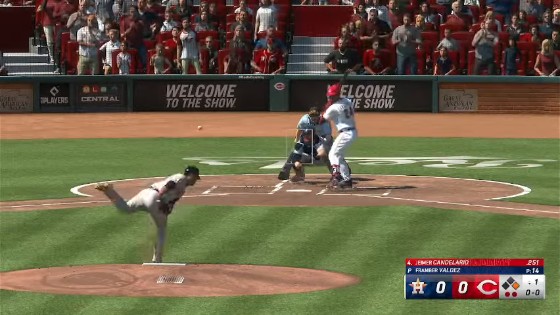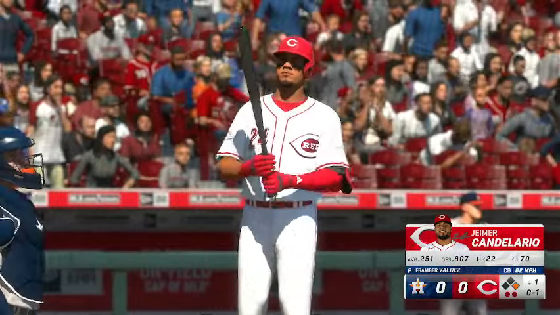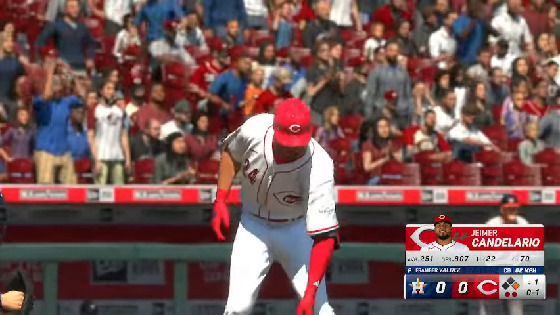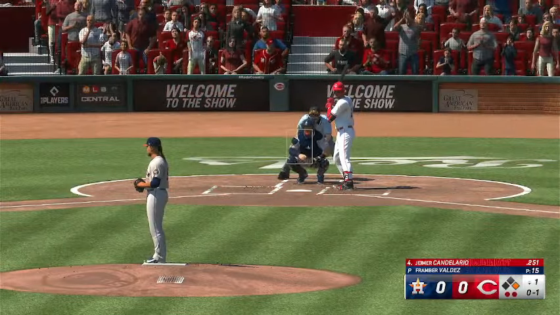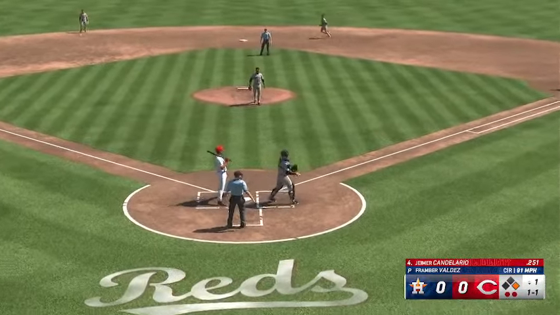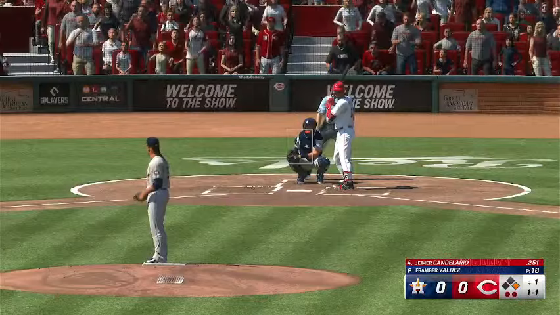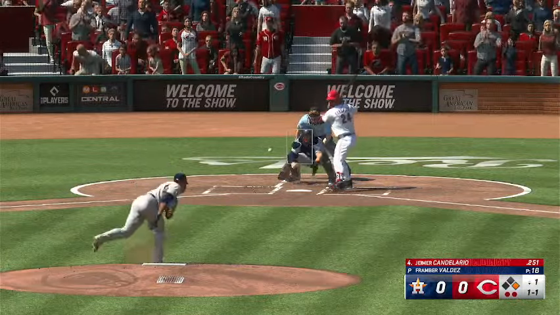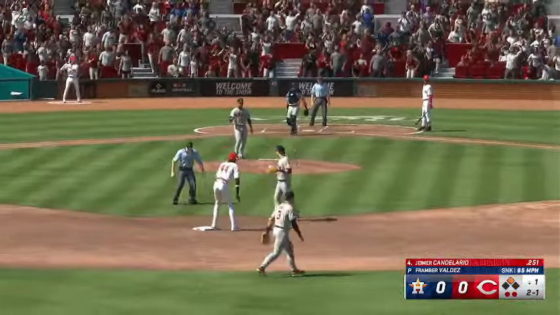Now batting, Jonathan Candelario. In there for strike one. The pitch, 1-1. It's a pitch out. Nothing doing, and that's ball one. Runner takes off. Pitch misses. Throw. Safe.